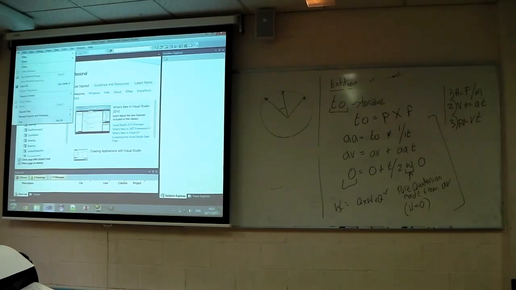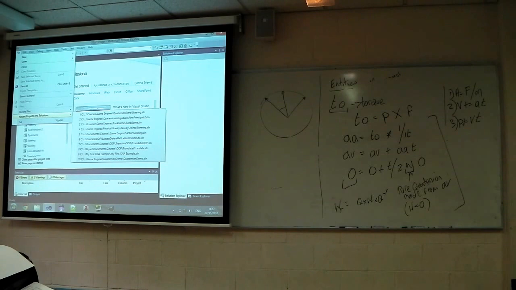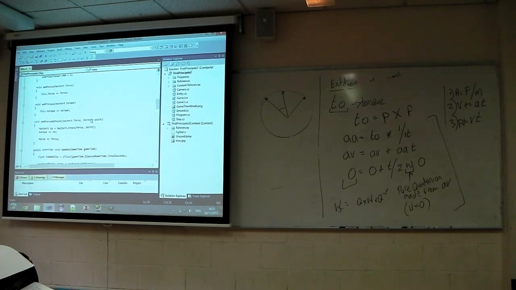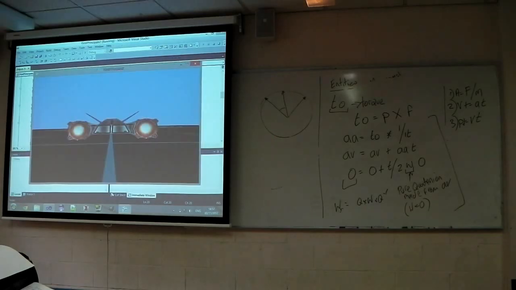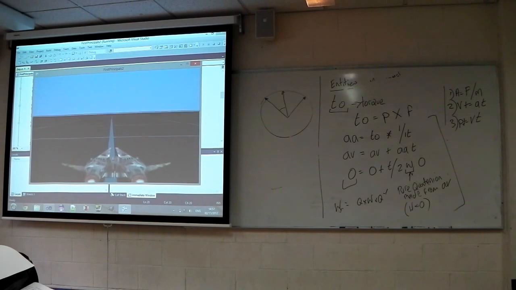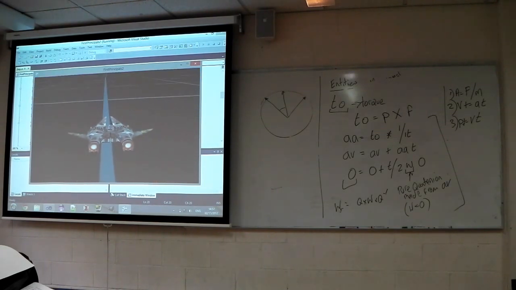Okay. I'll open one of my recent projects, which is the Quaternion integration. So before we go through the code, I'll just show you what it looks like. So this is a whole set of equations implemented. And then you get a spaceship. And the spaceship is just hovering there. Well, it's not hovering. It's just that there's been nothing applied to it at the moment. No forces, no torque.